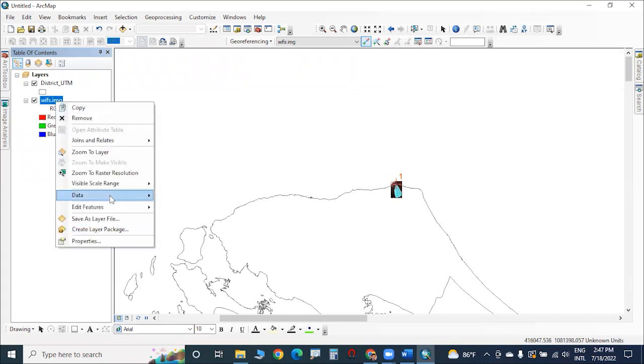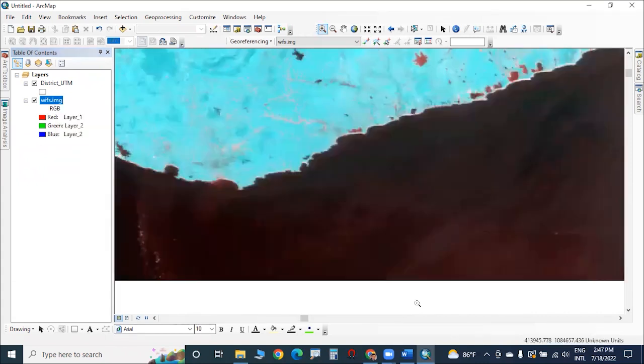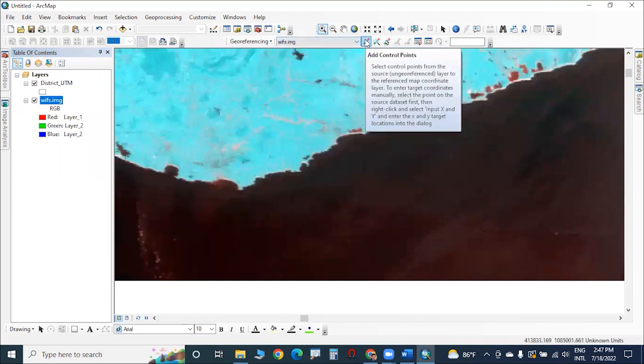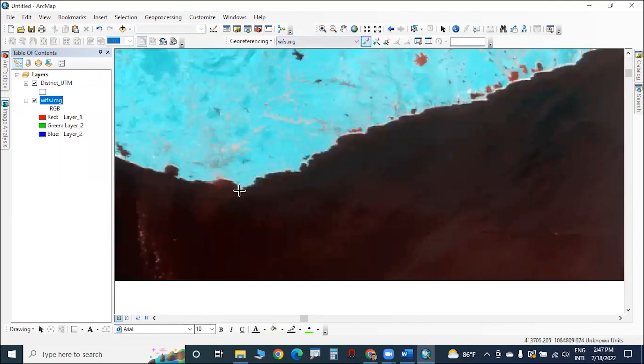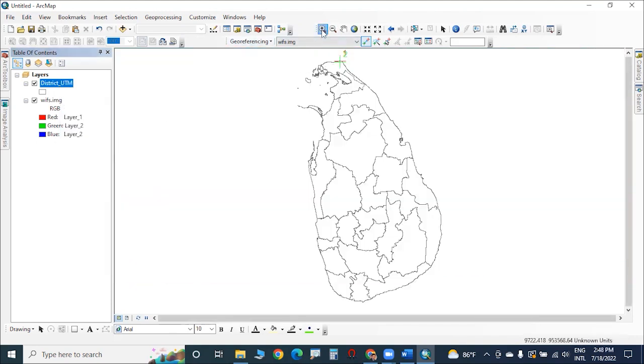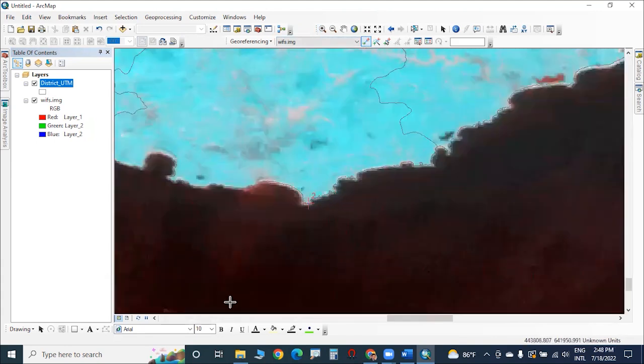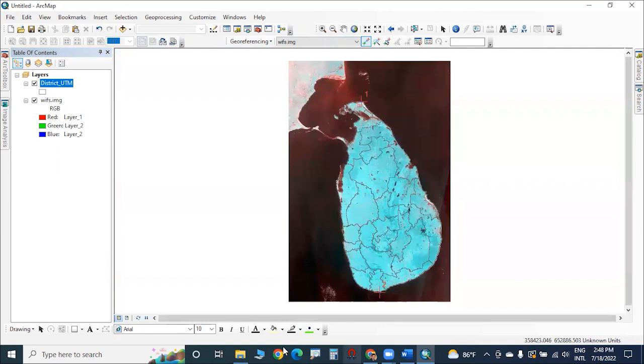Now we know the location and take this one again. And we need to mark point Dondra, and take this as a control point. This is the point Dondra, and mark it in here. This is the point Dondra in the WIPS image, and then go to the district layer and find the location of point Dondra, and again take this as a control point and click the location. Right? What happened now? Both images are together. Right? We will put it up and see.